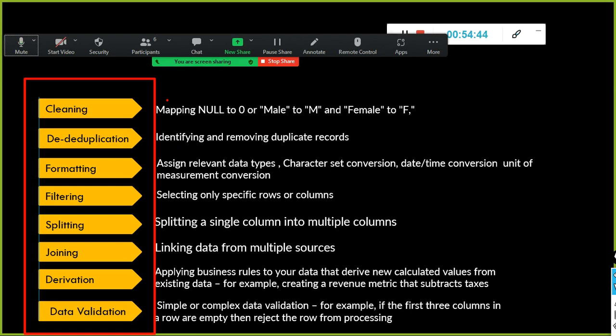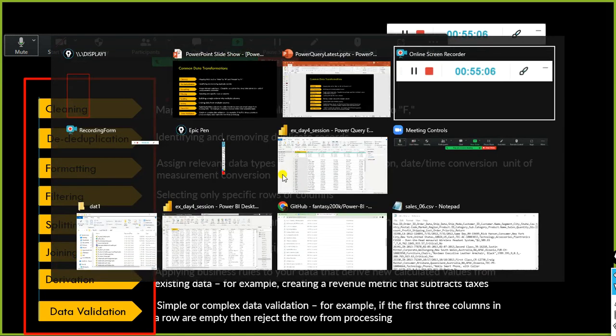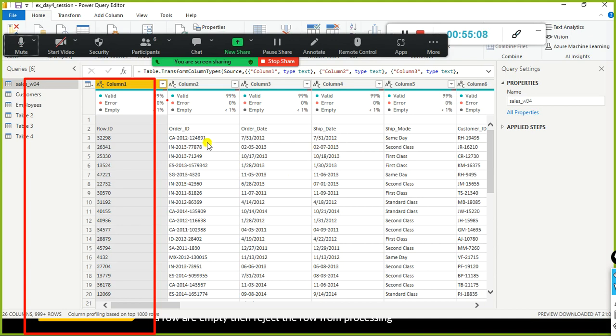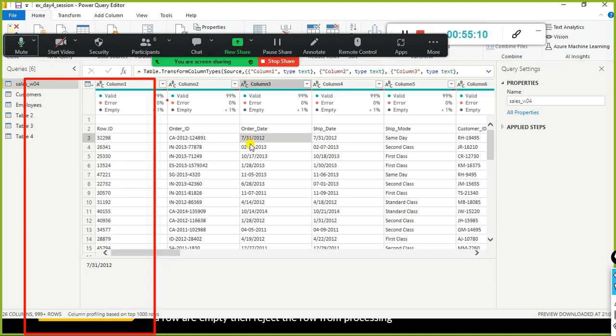Before you build a report, before you create a dashboard, make sure you do these common steps. If there are any duplicate records, remove them so that your data will be accurate. Next one is formatting: assign relevant data types. For example, in this case, look here, the order date column.